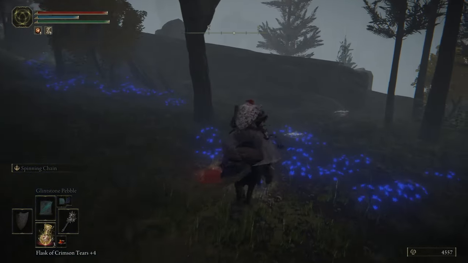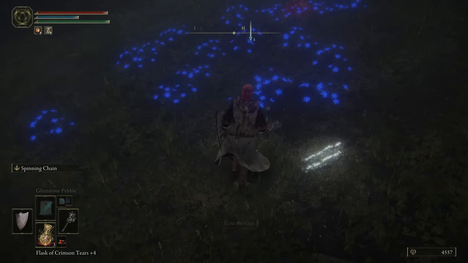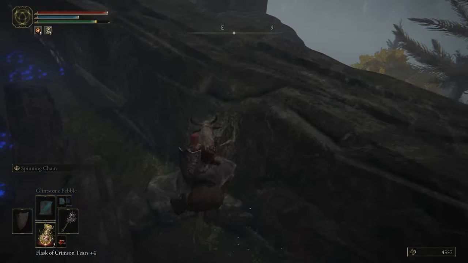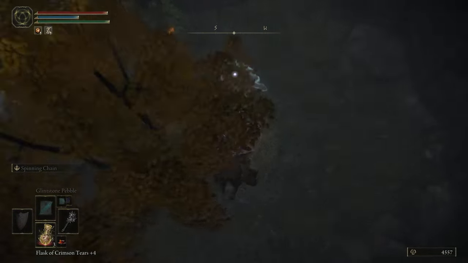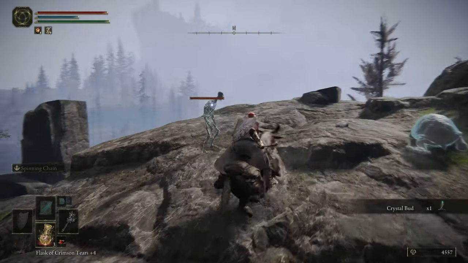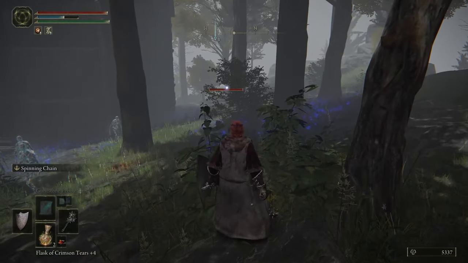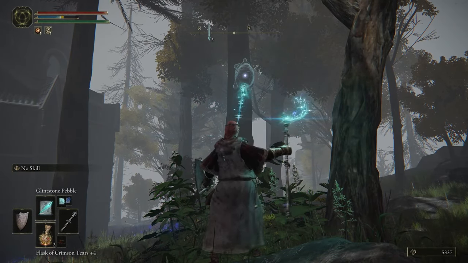Wait, what do you mean? Why do they keep saying down? Is it in this patch of flowers? Is it invisible? Because there was one invisible one in the other tower. Hey, Torrent. Sorry. Oh, here's another one. Ranged battle required ahead, and there is the Torrent. Thank you, message.